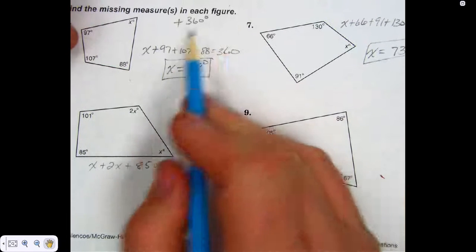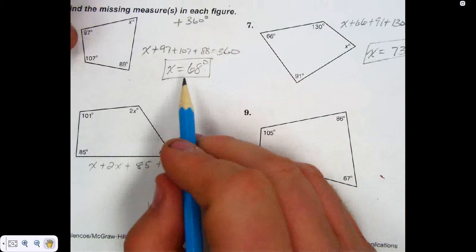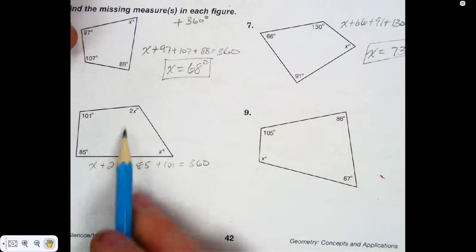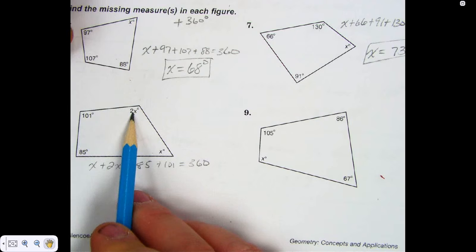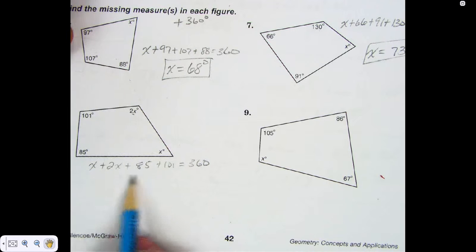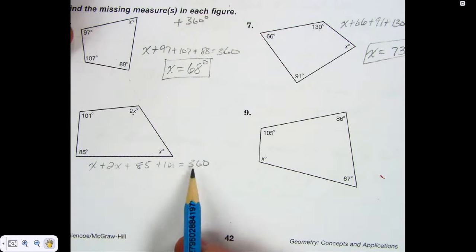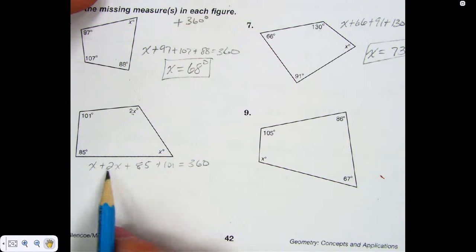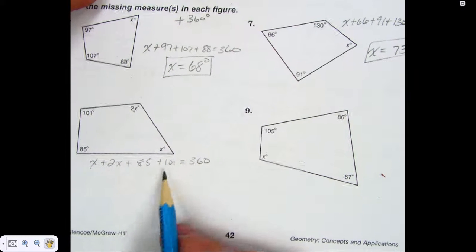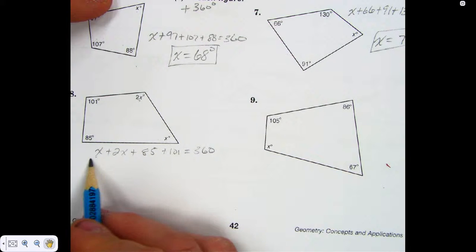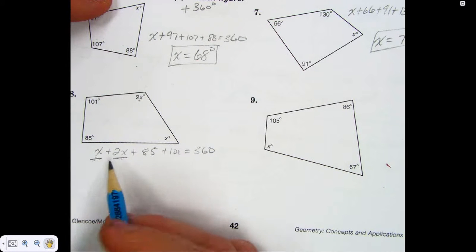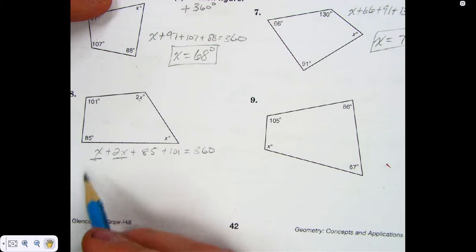So do you see why writing this relationship out makes it easier now? All I did is, instead of having a number for the third one, it was 2x. So now I have an equation. I'm going to have some solving to do here, aren't I? Okay? Anytime an equation looks weird like this, there's probably some simplifying to do. Is there some simplifying to do here? Yes. If it looks complicated, there's probably something to simplify.